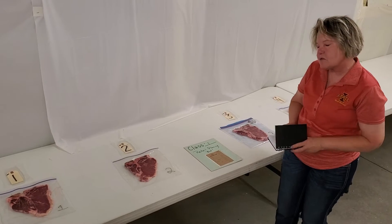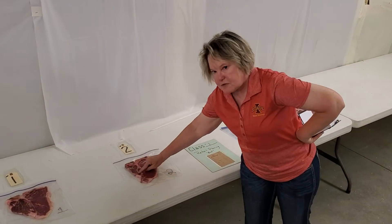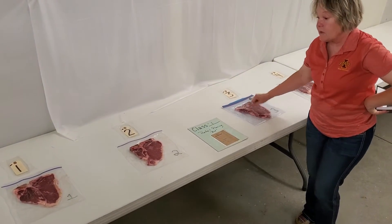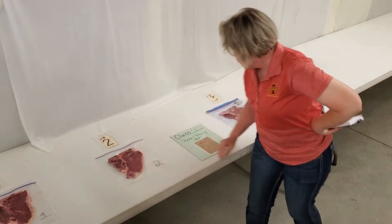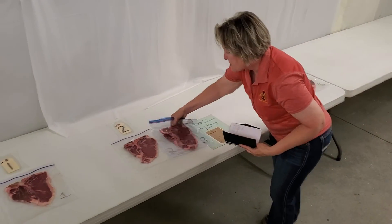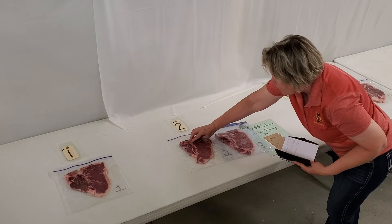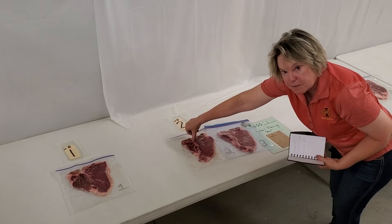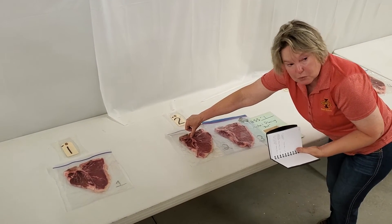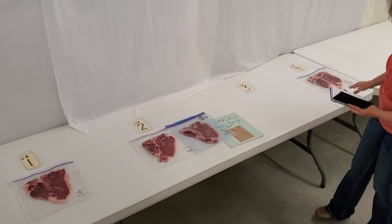How can we justify a four-point cut? Look at the size of your psoas major — you don't have much of him there, but you've got a lot more of him there. In addition, when you compare the size of that bone, he runs all the way down there, whereas this guy stops right there. So we're coming back to plate waste — can't eat that bone. So one, two, three, and four.